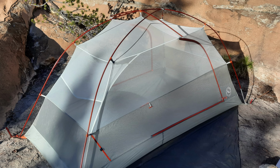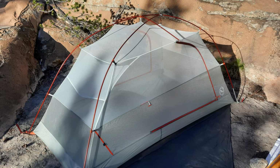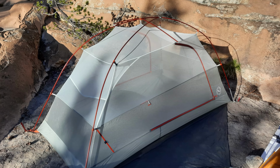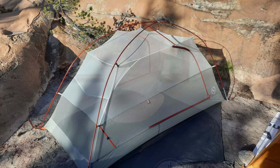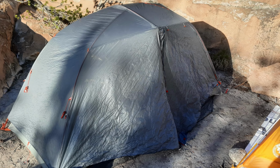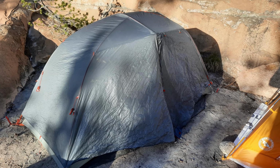Coming up from the floor is going to be the bug net. Essentially, this is material that you can see through that is not really going to give you any kind of protection from temperature or wind or water, but will keep the creepy crawlies from getting onto you, either by crawling on top of the floor or flying in through the sides. However, unless you are supremely confident that you are not going to get any rain or cold wind, you typically are then going to throw on a rain fly. This is tent material that is going to block wind and rain as well as insects, and it's also something you usually cannot see through.